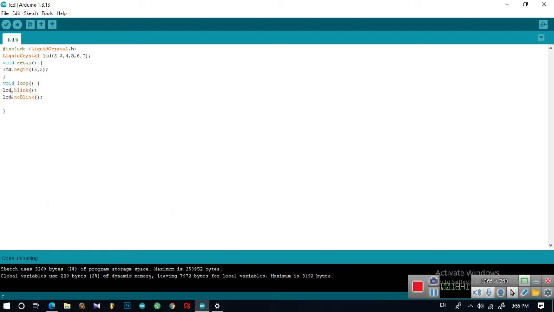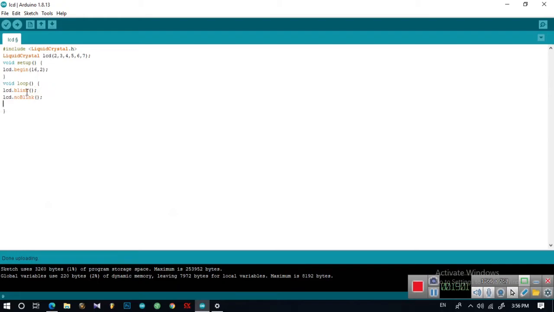So lcd.blink turns on a blinking cursor on the LCD. You may ask, what's the difference between lcd.blink and lcd.cursor? The difference is the size of the blinking cursor or the cursor.